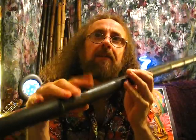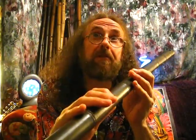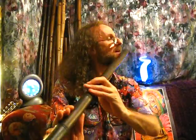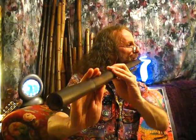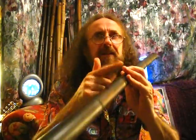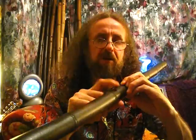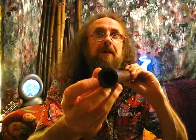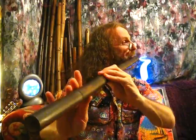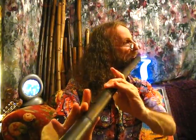Now for the left hand, we've got alternate fingering. You can get all the notes, but it's a little tricky. Look at the fingering chart, second octave. See? Right hand is okay. Now, if we tried to lift these, because of the small holes and because of the bamboo wall thickness, it's going to be bad. Like this. See, it's a little off.